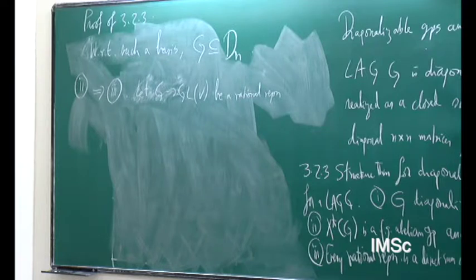Each one-dimensional representation defines a character of G, right? How does it do that? You fix one basis vector of that one-dimensional representation. Each element will give you that vector multiplied by some factor. That factor must be a character, because G to GL of that is a homomorphism. Okay, so characters are precisely one-dimensional representations, right?